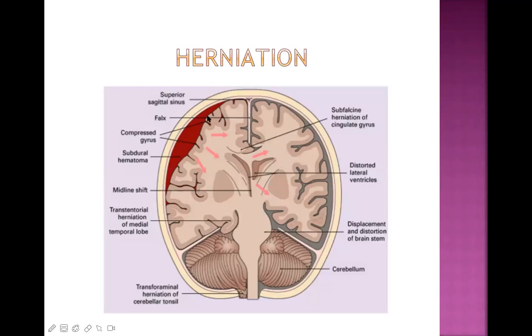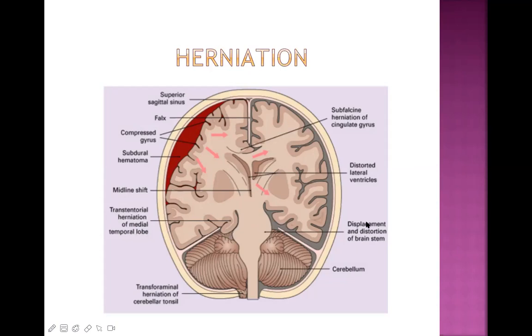Okay, see here, there is a big blood clot which is called subdural hematoma. Because of this subdural hematoma, the whole brain would be pushed to the opposite side. These arrows show the same thing. It has been pushed to the opposite side, so it will lead to raised intracranial pressure. Now, because of this excessive pressure build-up, the brain will be herniated downward. So there is a transtentorial herniation which has already occurred. Look at transtentorial herniation of the medial temporal lobe.